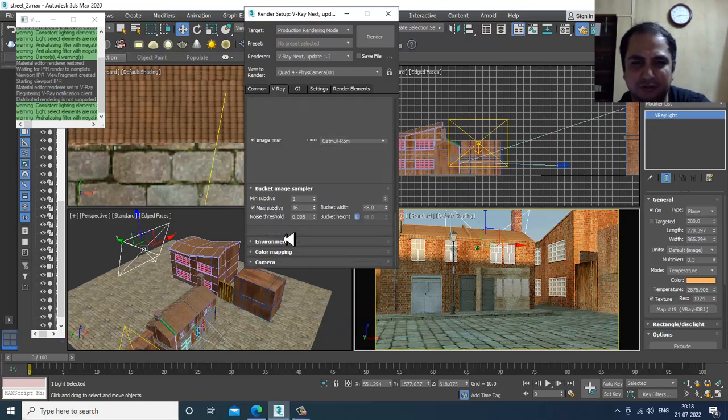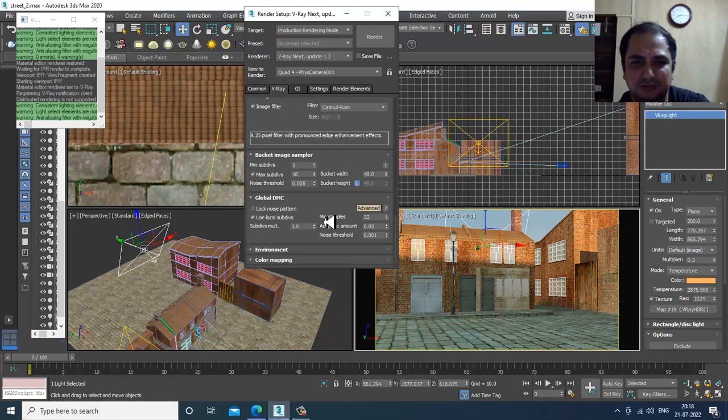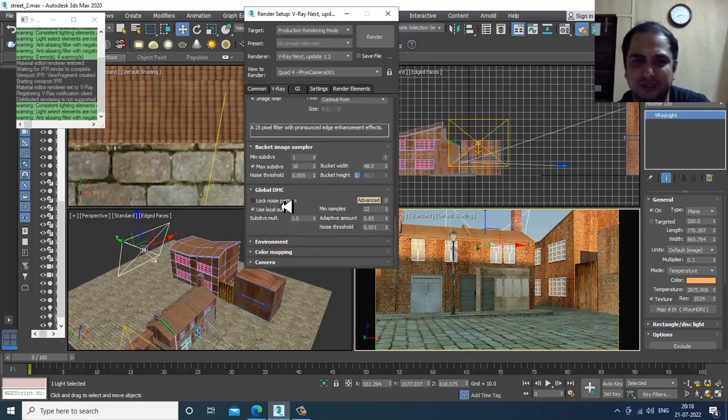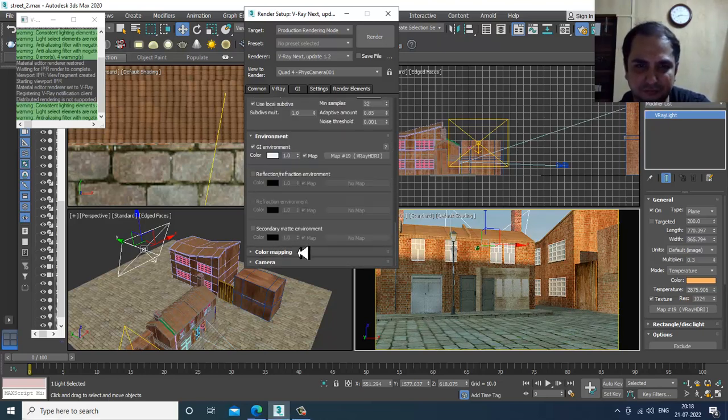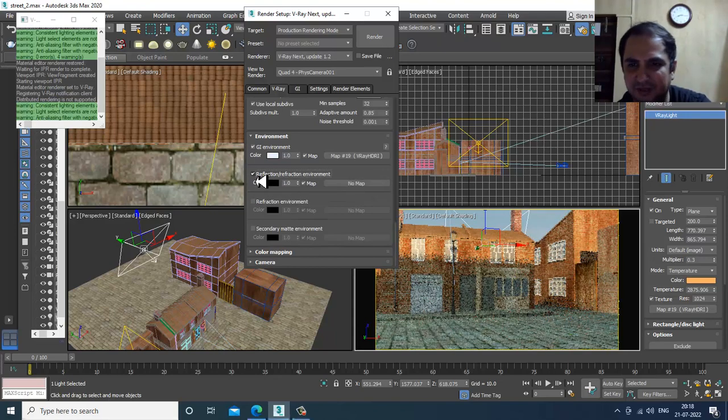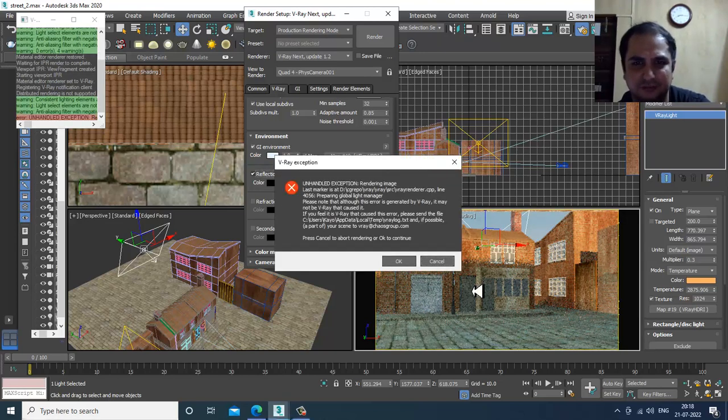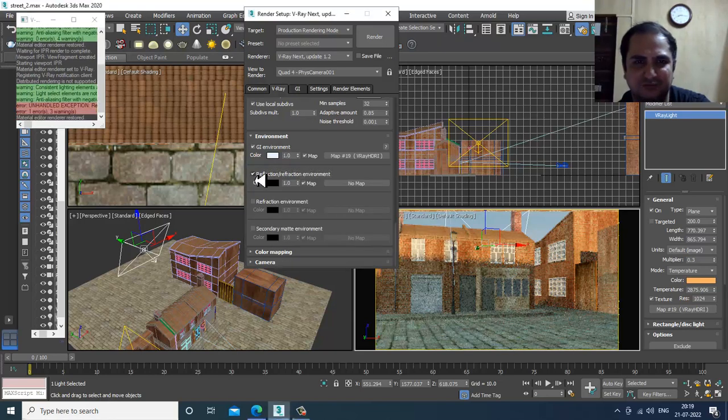Let's again go down into this. Local subdivisions we'll keep as active. For the environment, if you keep it activated for refraction and reflection, we can turn this off. We can turn this off over here.